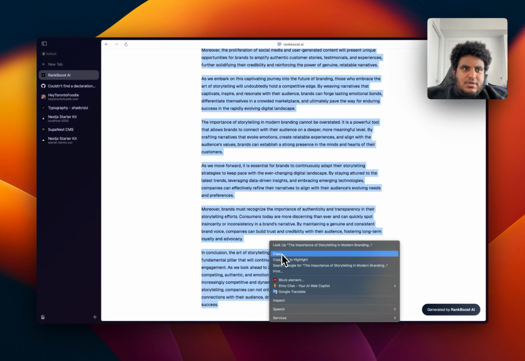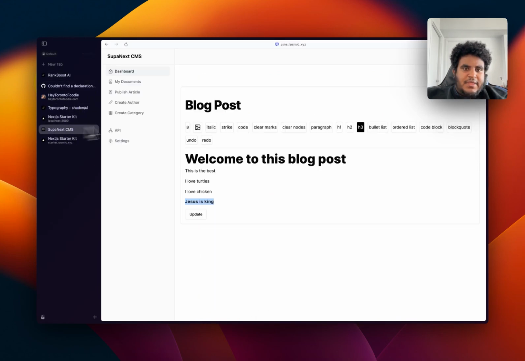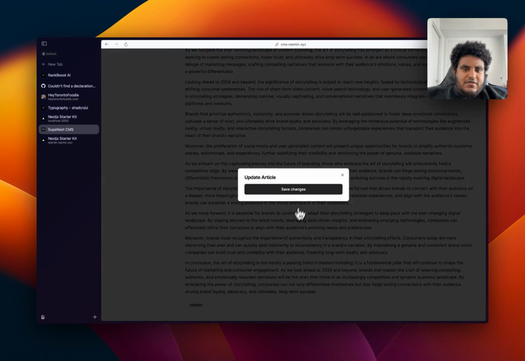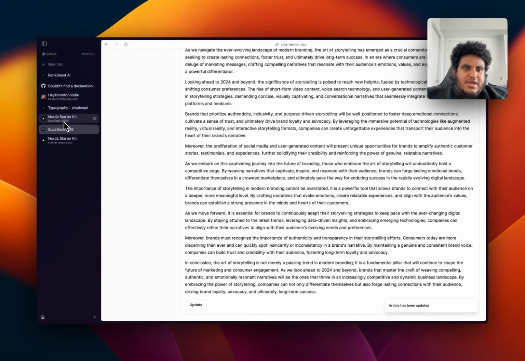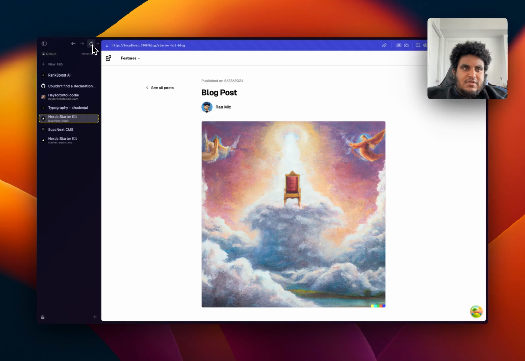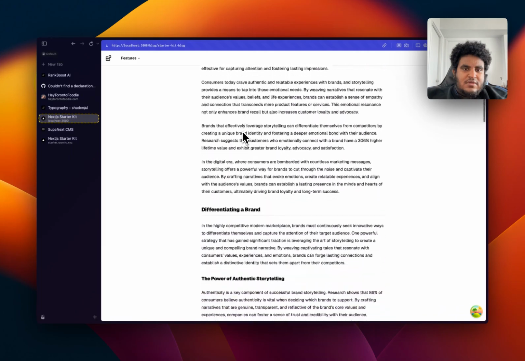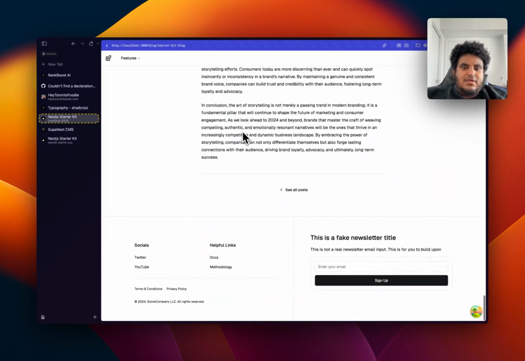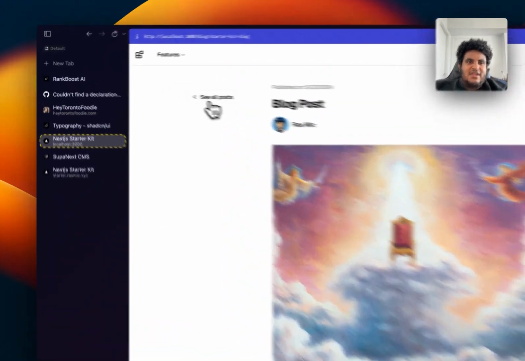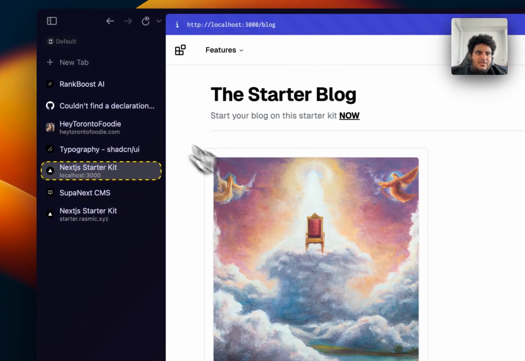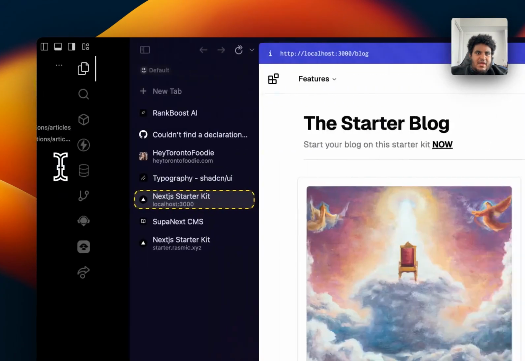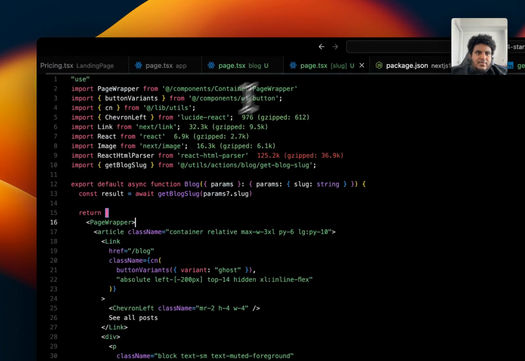Okay. And then we're going to go to Super Next. Let's just paste it here. Act like we wrote all this, even though we didn't. Refresh. Look at that. Your own blog, easily set up on Nextjs. Now, there are a couple things I would do. First and foremost is I would have... actually, let's just do this here.